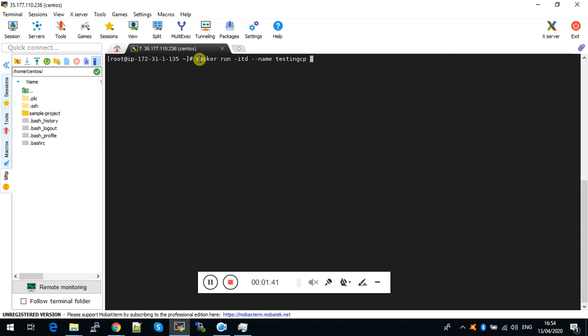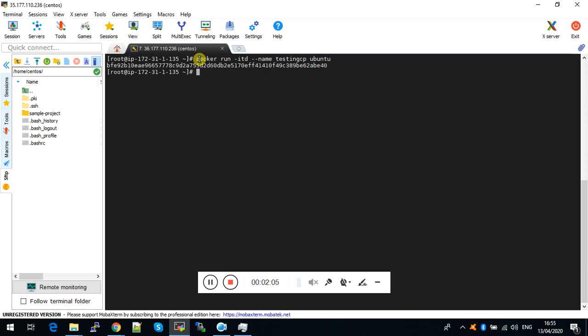That's the container name, and from the image ubuntu. If we had to copy between container and host, we would have to give the -v flag here. But what if we forgot to give the -v flag?